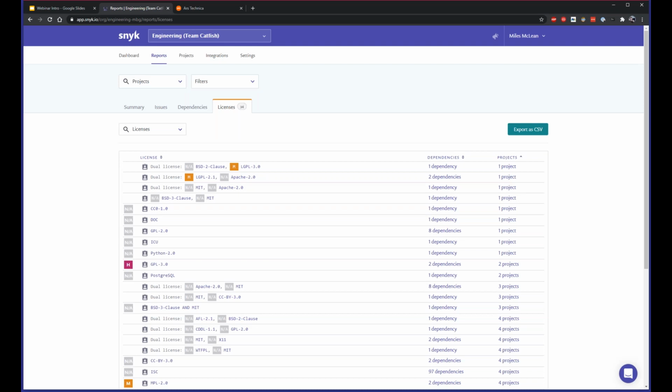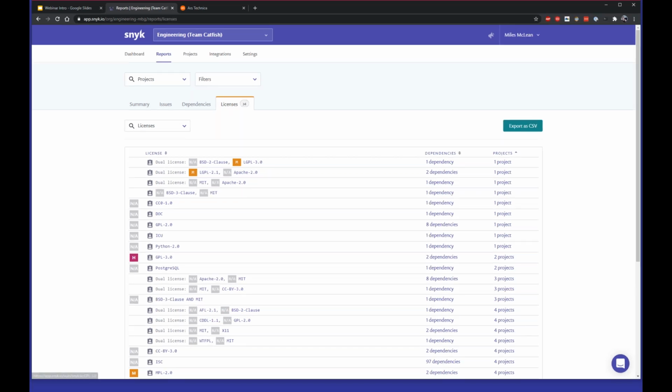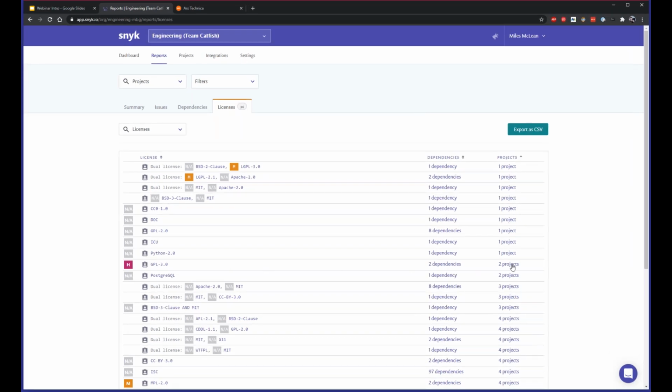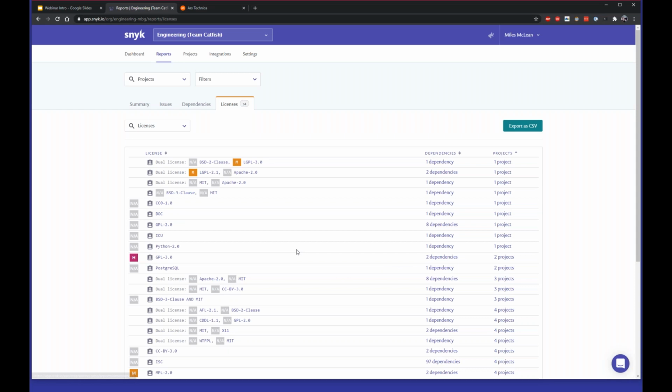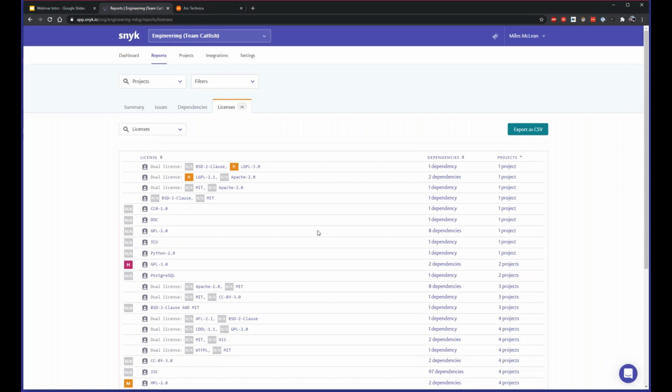This tab here is going to show us that general health across all of our projects. And so we can see, hey, we've got a bunch of GPL3 libraries that are out there. And we can see exactly which projects and which dependencies take that in. Do we have dual licenses, that sort of thing. And then every single one of these reports that we've seen can, of course, be exported as CSV, or they can all be had by querying our JSON API and getting standard responses back. And then you can pull them into your own reporting software, do that sort of thing.